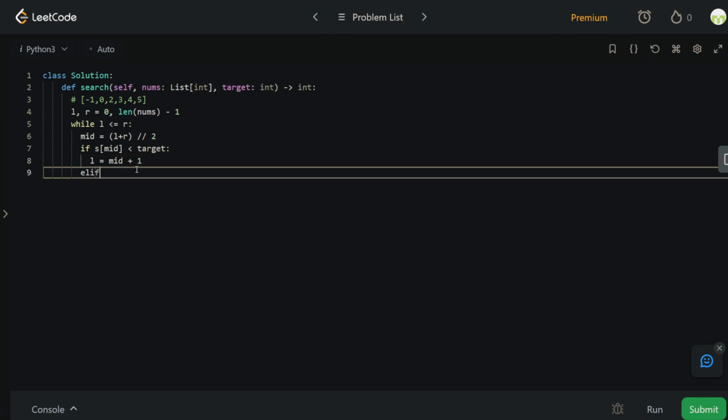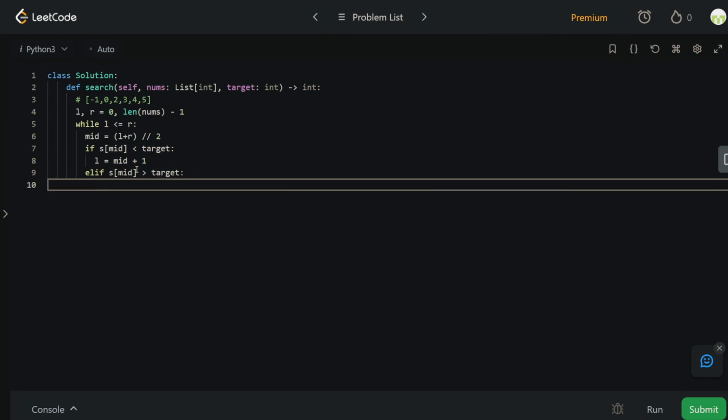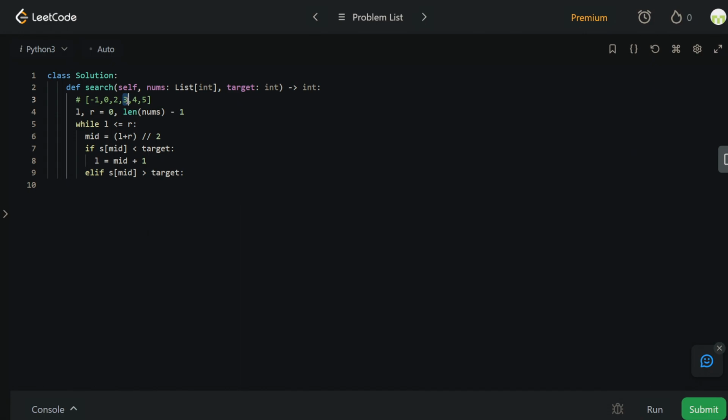Then, if for instance nums of mid is greater than our target, then we can say, okay, since I'm looking for, let's say, 0, and I'm on the 3, I want to only look at the elements on the left. So I have to move the right pointer to the left.